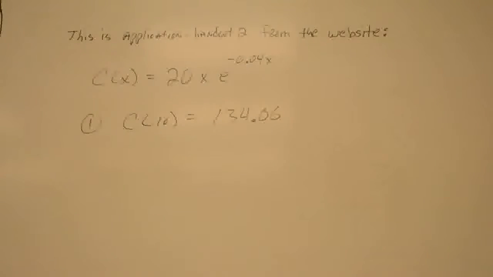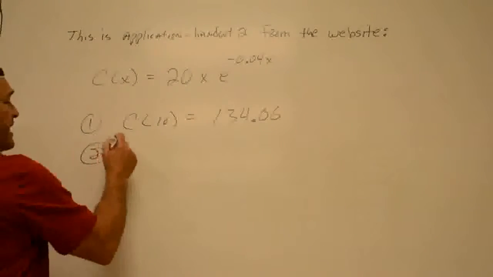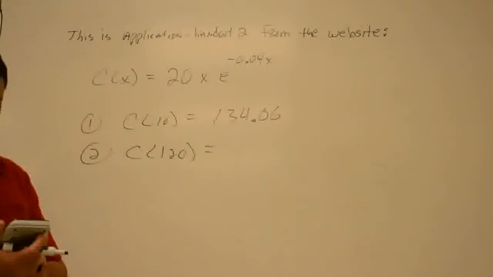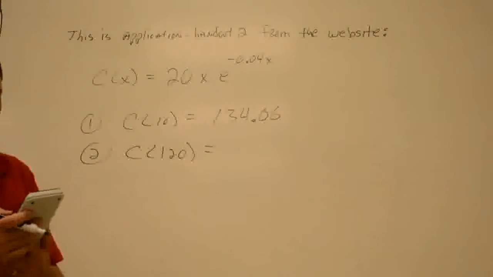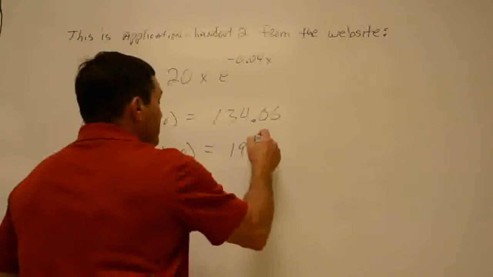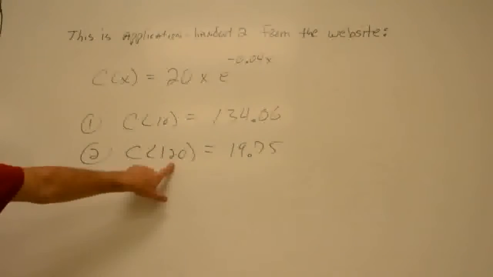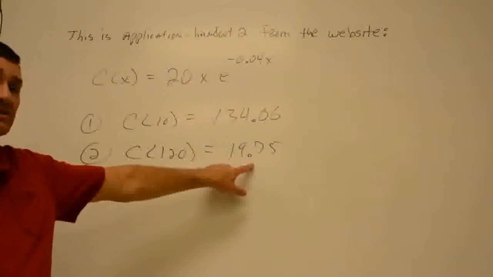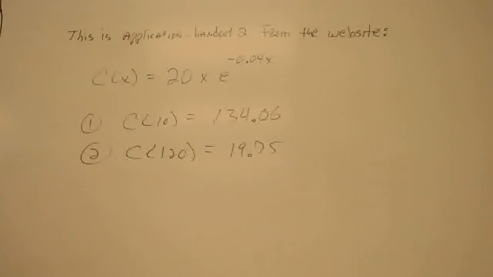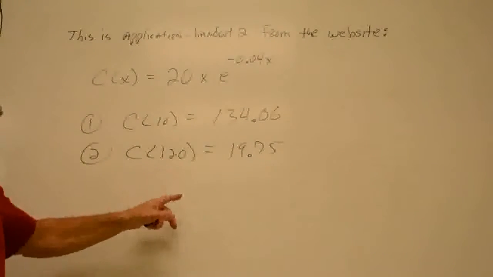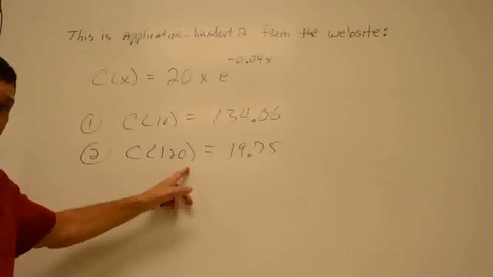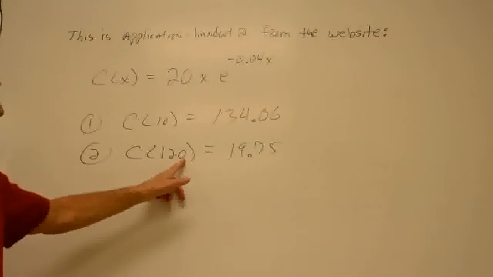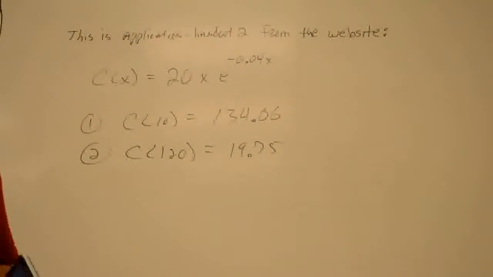Question 2, just another value. What is C of 120? Now, that's 120 minutes, okay? Just go to table set and set your starting value to 120 and look at your table. And the value of C is 19.75. And so that tells me 120 minutes, 2 hours, the drug, I wouldn't say it's nearly out of the system, but it's decreased significantly. If you're just curious, try C of 1200, which would be 20 hours. This is 2 hours, add another 0 would be 20 hours, and see how much is there. You can do lots of things like that.